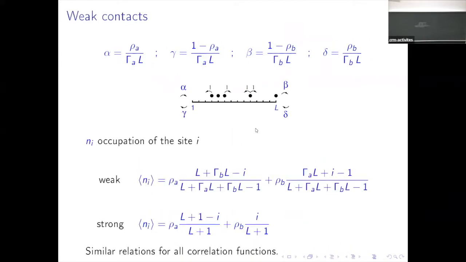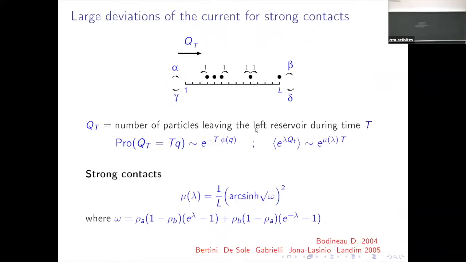This can be seen explicitly when you compute the average profile. The way all correlations are computed: it always tells you that the system with weak contacts is the same as a system with strong contacts that is larger. I skip the part on how these calculations were done using the matrix and so on, as it's not so interesting for this audience. Now let me come to the question I asked at the beginning.